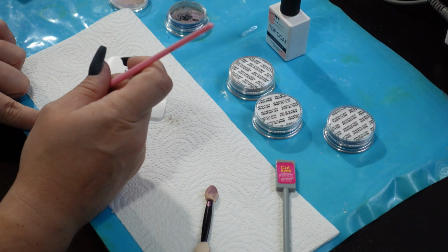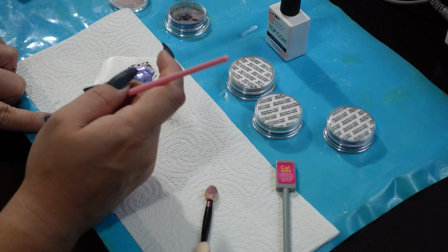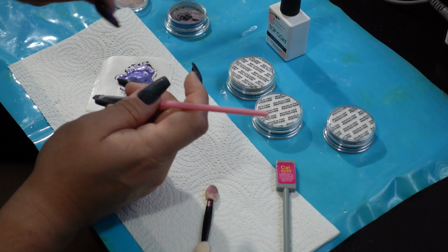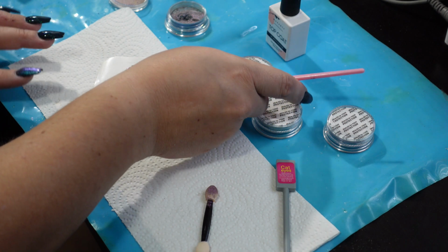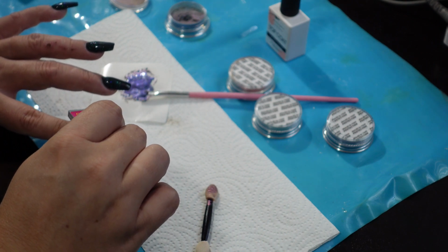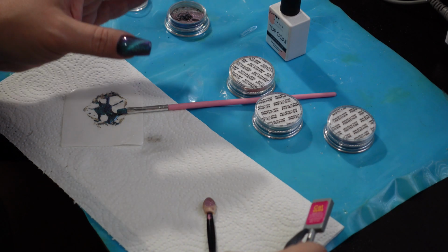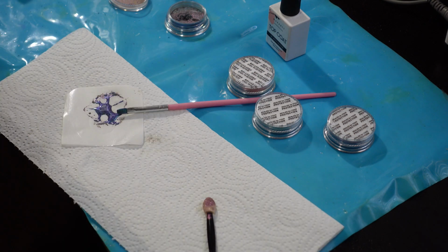I'm gonna see if this will work. So we're gonna do it on, I think it's a little too thick. It is a really pretty chrome powder by itself without using the magnet. So I mean, that's pretty cool. But let's see if it will. I really like that. It's very pretty. So I'm gonna go ahead and cure those. Well, this one moved around a little bit, so I'm gonna do that again. I'm gonna cure those two.